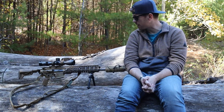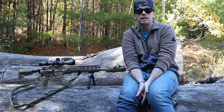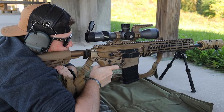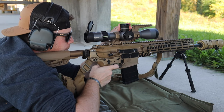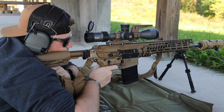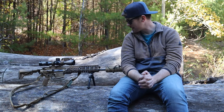Going into the gas block — it makes it super easy for people like myself. All it says is suppressed and unsuppressed. You can't mess it up. Unlike the Spear LT that was saying like aggressive ammo, not aggressive ammo, yada yada — that made it a little confusing. But the Spear makes it stupid easy, makes it army proof: suppressed or unsuppressed. That's all your settings are. So that's definitely a plus.